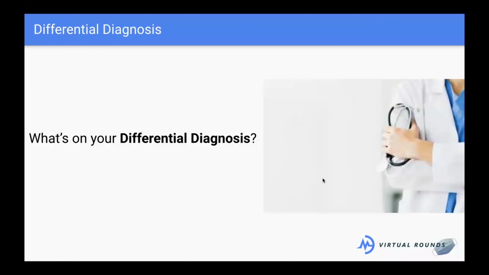So tell me now, what would be on your differential diagnosis for this patient? What would be on your differential, guys? Based on everything we've seen and heard from Mr. Jones. Could be an infection. It could, because his white blood cells were high. So could potentially be an infection. White blood cells can be high for a number of reasons, but definitely something good to keep on the differential.